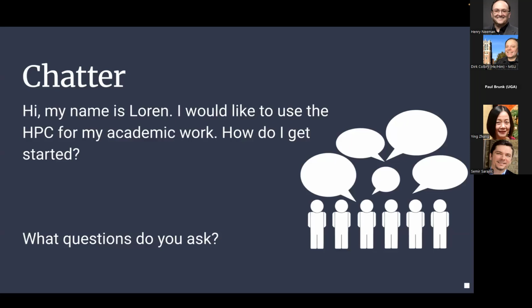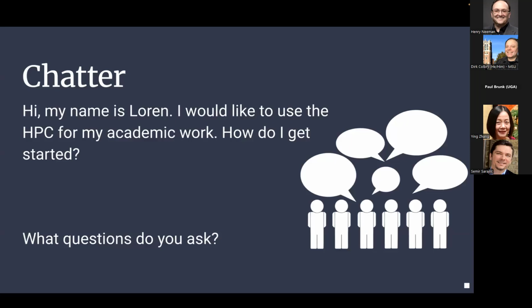What type of research do you do? What department are you in? That sounds great. Tell me a little bit more about your research and how you want to use the HBC. What type of data are you using? What is your timeline? Is this work for the university? Have you ever used HBC resources before? Would you mind a meeting? These are all great questions.